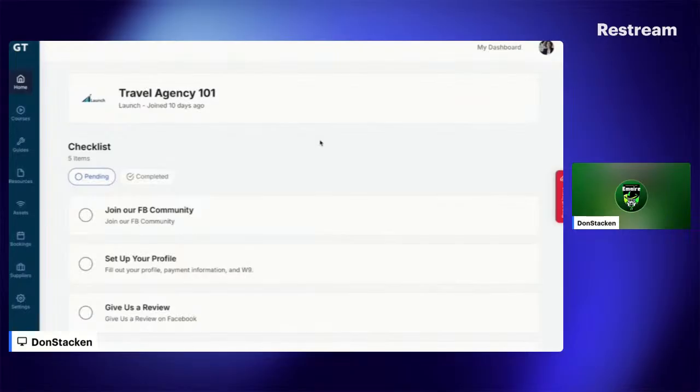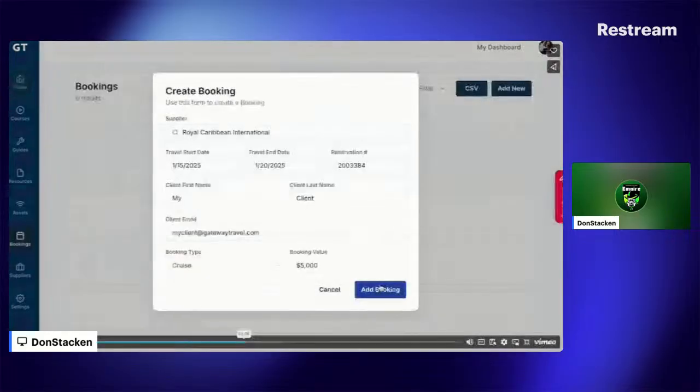Now we have the client information. As of the time of this video tutorial, our CRM is not connected to this new software, so in the future this portion may look different. But for now, we'll enter the client information. Next, we'll add the booking type, and finally, the booking or sales amount. After we input the booking, it appears on our bookings menu.